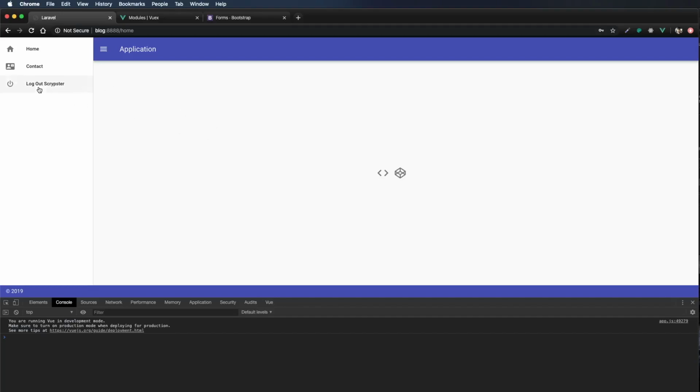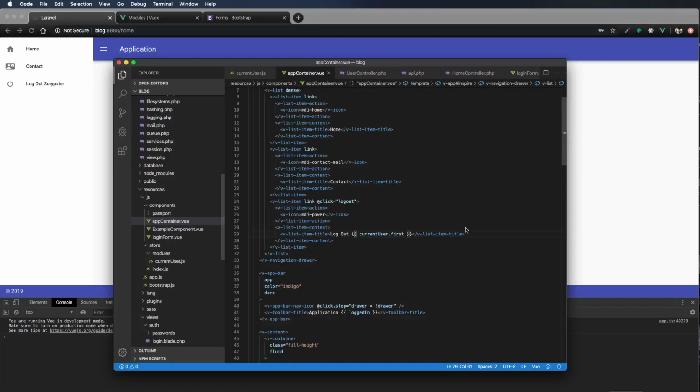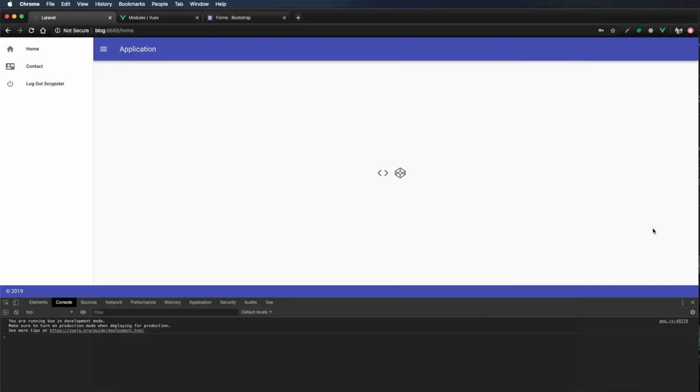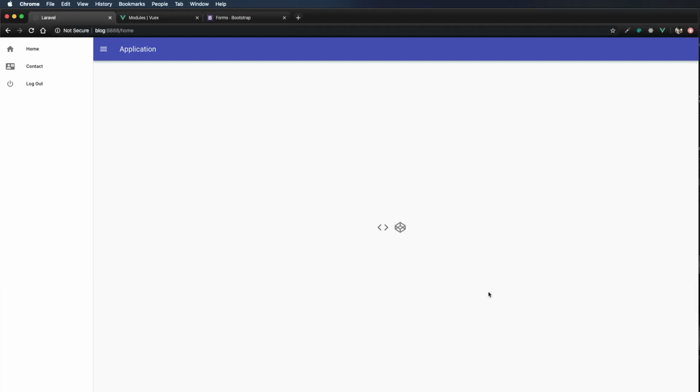Now that we know it works, I'm going to go ahead and remove that Scriptster from our app since we don't need it. It was just a confirmation that everything is set up and working correctly. We'll refresh. It's gone. And there we go. Our Vuex is set up. It's working. We've confirmed that it's working, and now we're going to use it throughout the rest of our project.